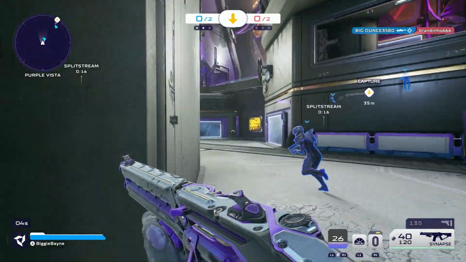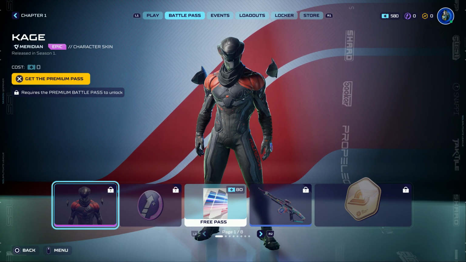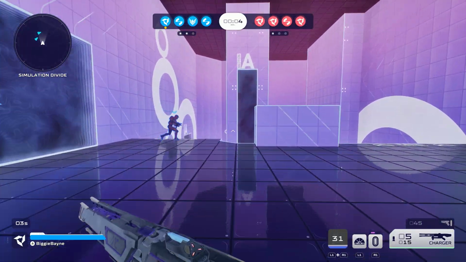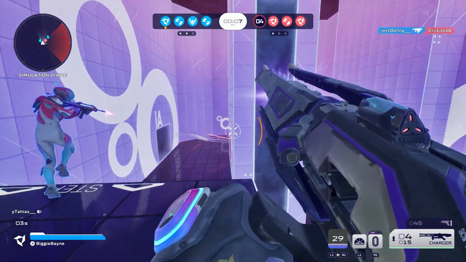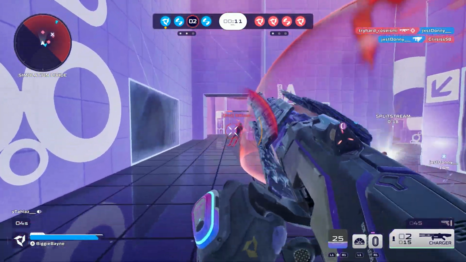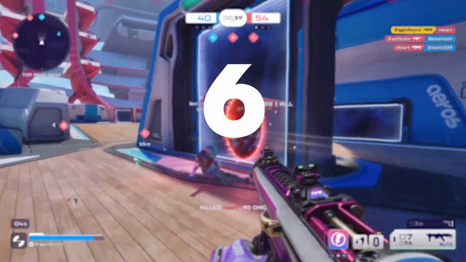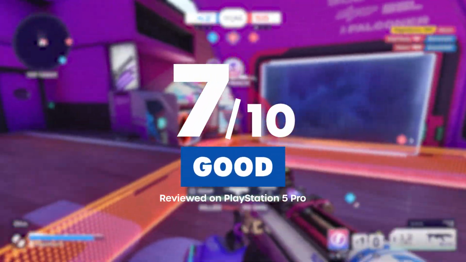it all. The maps, I mean, they're fine, and the cosmetics are dull as dishwater. If you removed the portal mechanics, which were arguably more freeing in the first Splitgate, you'd be left with a competent, but ultimately uninspired shooter. I'm giving Splitgate 2 a 7 out of 10.